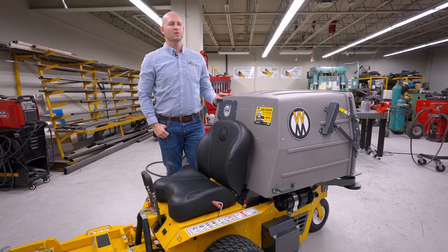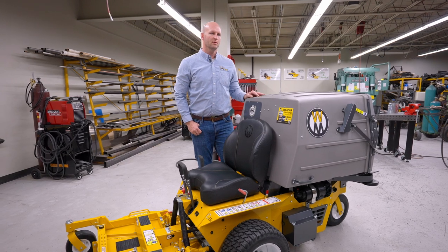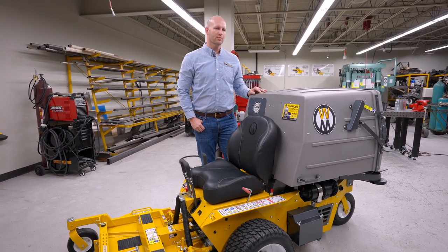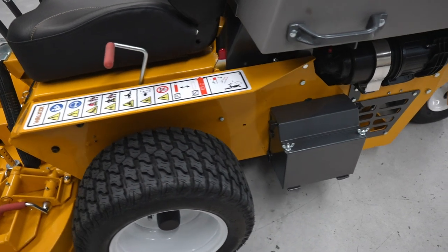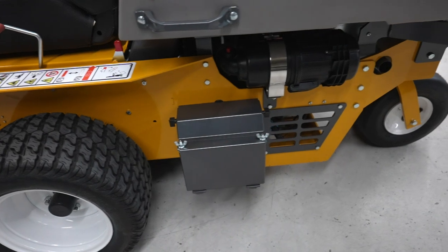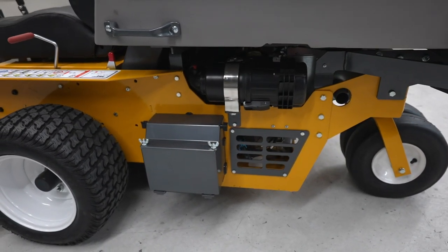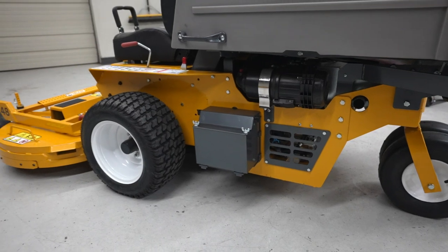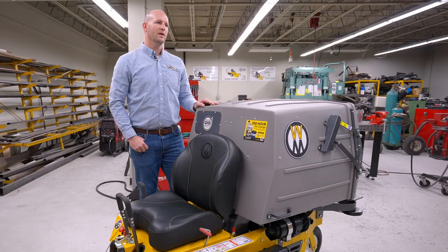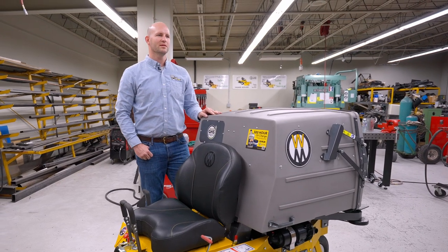From the very beginning, the design goals of the C23i were to create our highest performing collection machine while also keeping the price point as low as possible. To do this, we had to be efficient with the design. That means reducing part count wherever possible, as well as utilizing production efficiencies like laser cutting of most of the components on the machine, CNC bending, and robotic welding wherever we can, as well as selecting the correct components for the machine — engine horsepower, the right transmissions, electric clutch. Eliminating gearboxes from this machine is a big deal. So all of these efficiencies are coming together: we have the performance we've desired and a price point that the market is going to be very happy with, I believe.